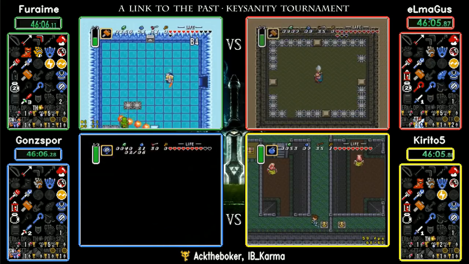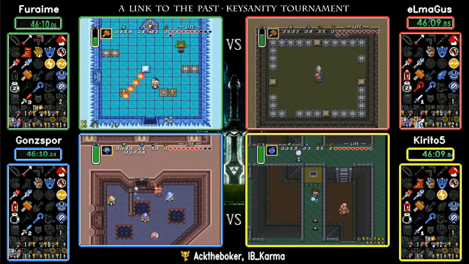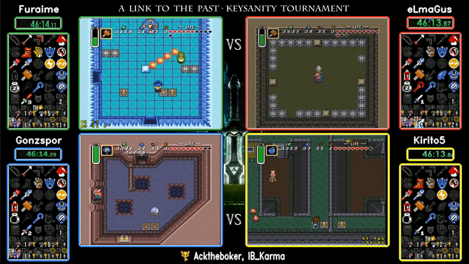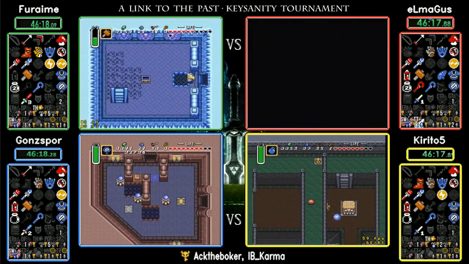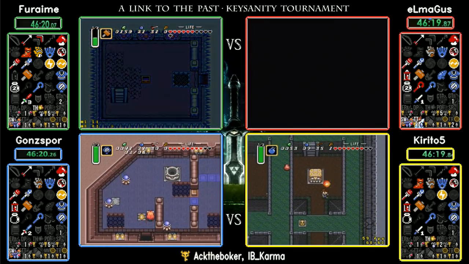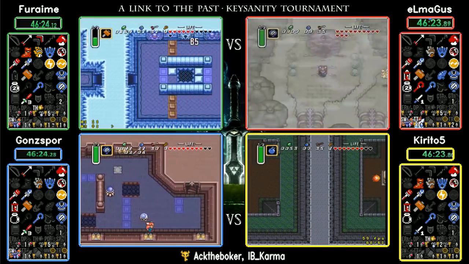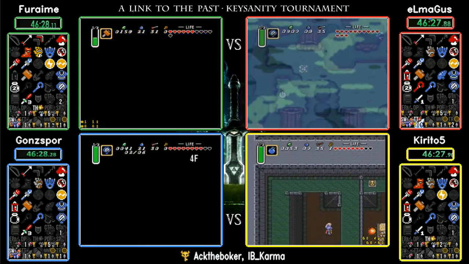Something to note about Magus and Furaime is they both made it out of the groups in the last Open tournament. They were both top 16 runners, and they're both currently 2-0. One of them will have their first defeat in this race, unless they tie, and then the rematch.